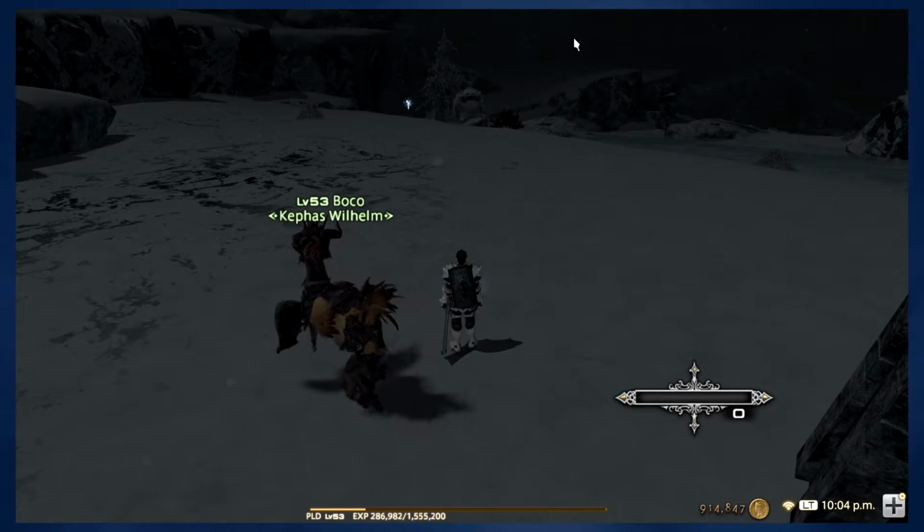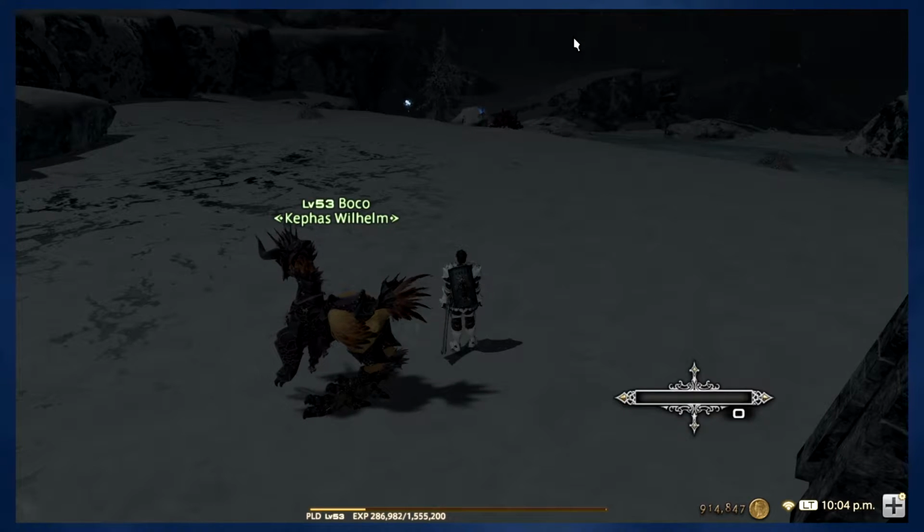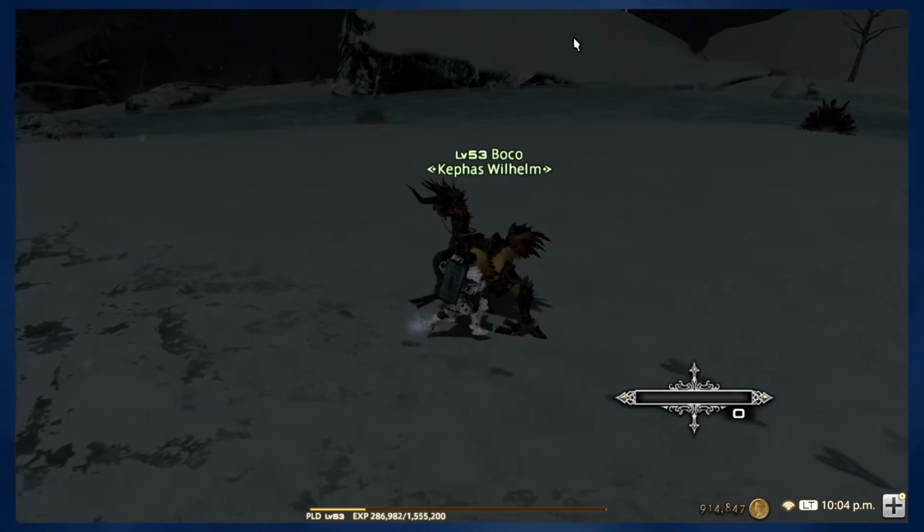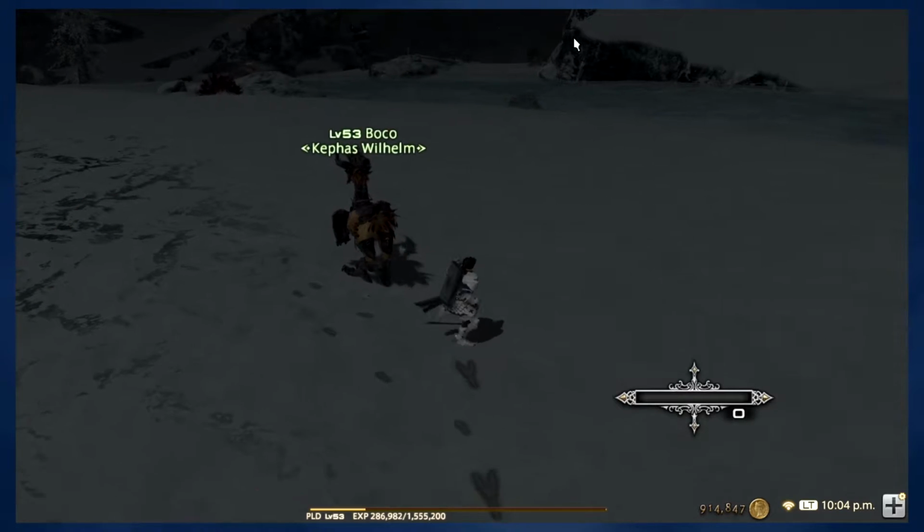Now, if I'm in an area where I can't fly or summon a mount, then it will allow me to sprint, which is an ability that you have from the start, allowing you to run faster for a short time. And every job or class has that ability. So that's another option for when I can't mount up. So that's a macro that I've created. And I'll show some of my macros off in a little bit.